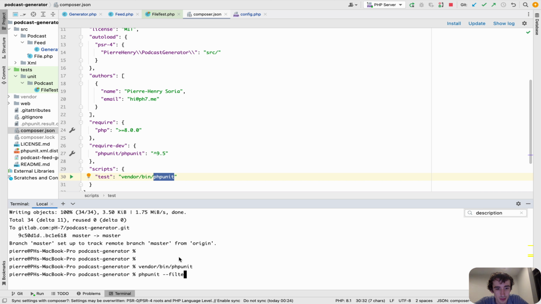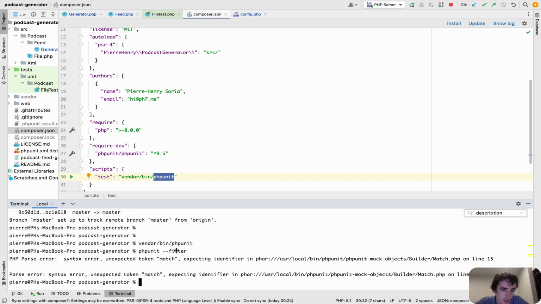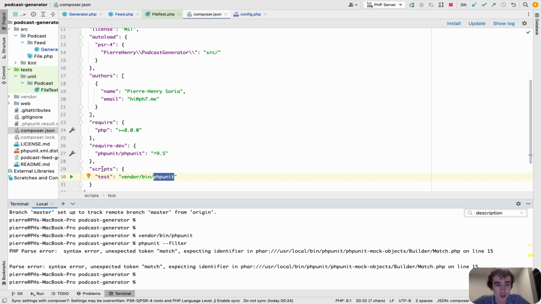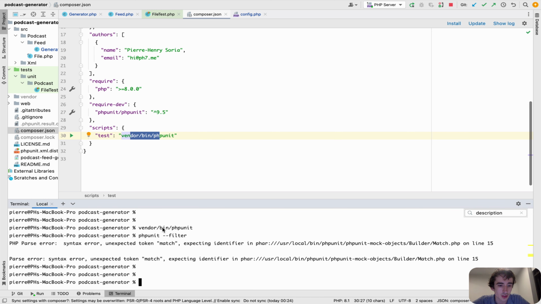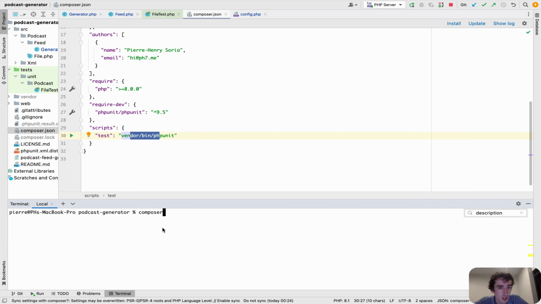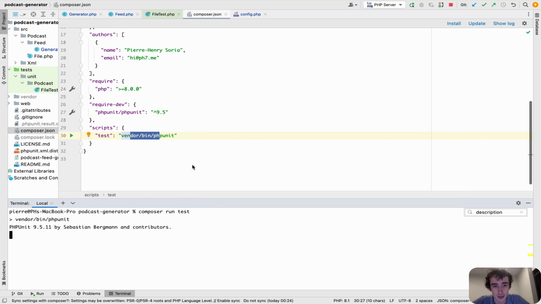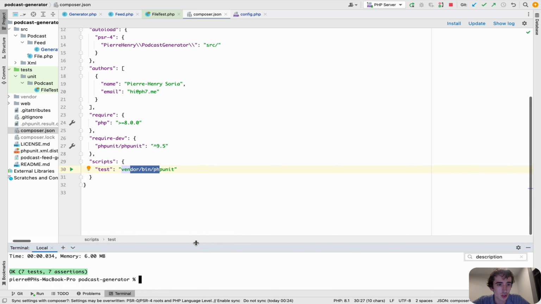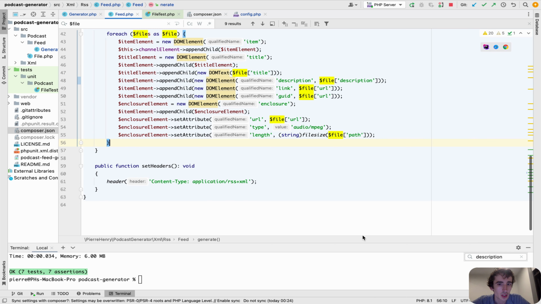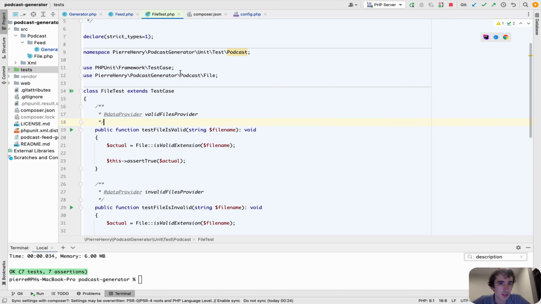And I think with PhpStorm, with PHPUnit, it's phpunit --filter and the name of the test. For us, in scripts we have a custom command, and that's the binary. So we can just do composer run test, and it runs the test. You can see, amazing. So what else have we done? That's just a simple test, and that's pretty much it.